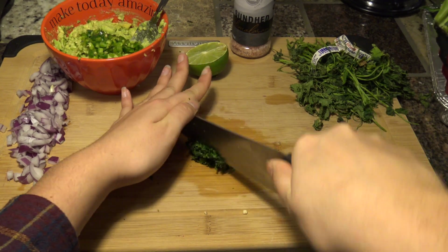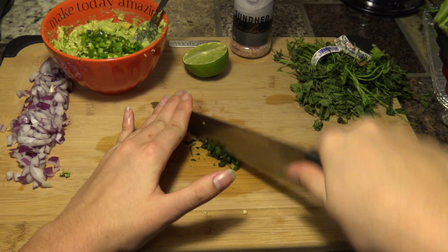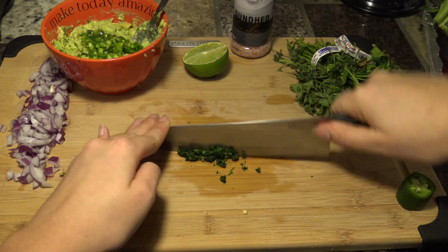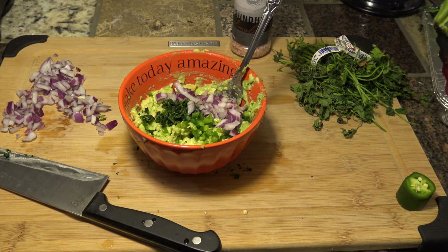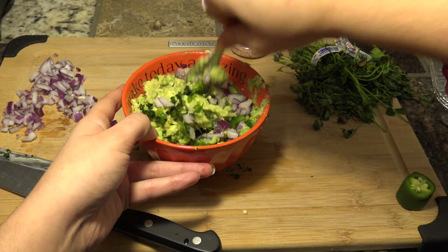I recommend holding your hand over the food as you're chopping it. It's going to help with stability and preciseness of each cut. For me personally, I love to have my cutting boards out and ready to go on a moment's notice. If I just want to chop a couple things really quickly, I'm good to go. I just do some chops, wash off the board really quickly, and keep going from there.